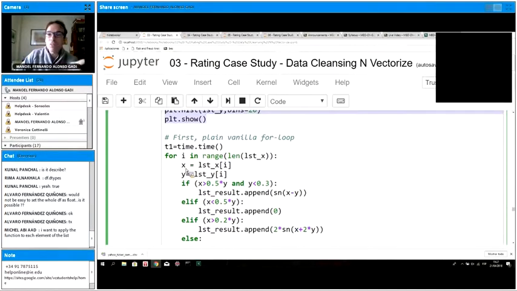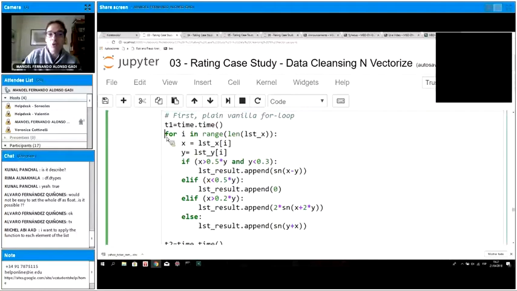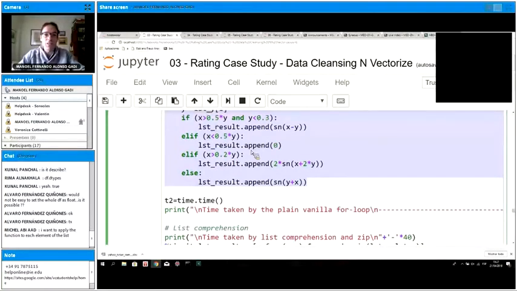But the important thing is that I'm going to compare 4 different ways of calculating this. I can calculate that by simply applying the function for every data point in the list. I don't need a function to complicate my life. I'm going to take the time of it, to see how long it takes.